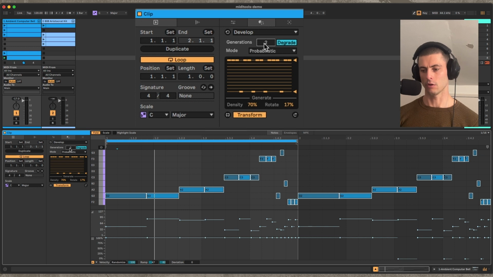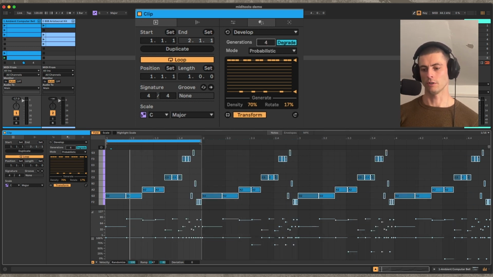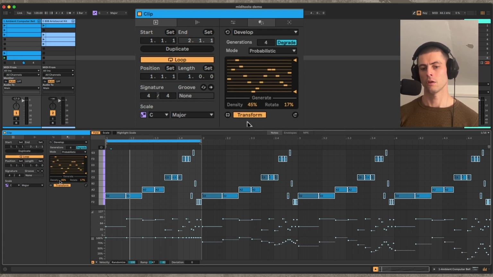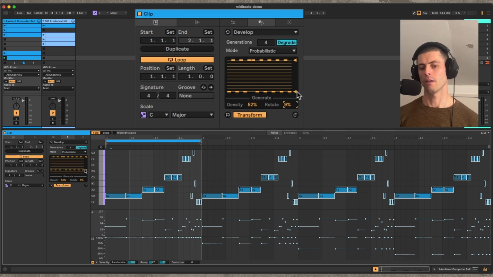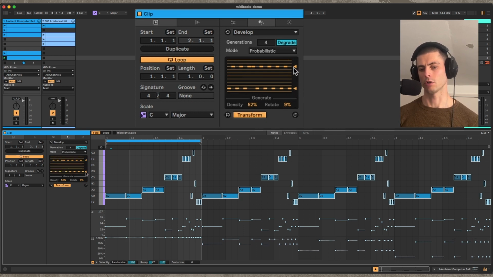So if I want to develop over more generations, you can see that my probability values down here are going from maximum and then interpolating over time to the minimum. You can also just draw in here if you want to. But those settings will be overridden if you use these controls down here. And this is just a little Euclidean guy. And then you can also change the range of all of them with these triangle guys over here on the right.